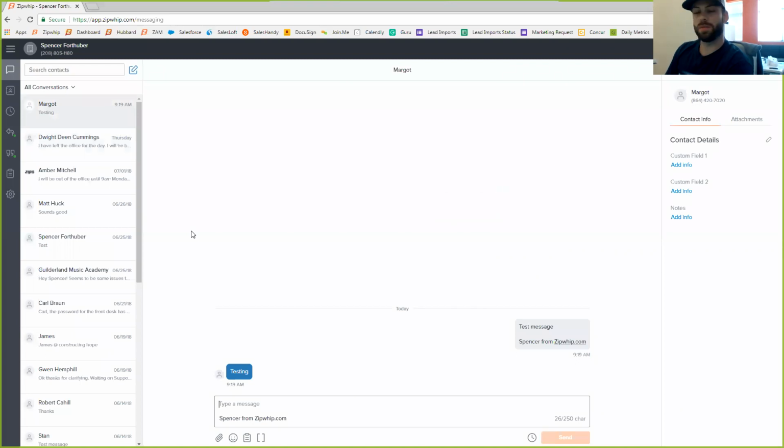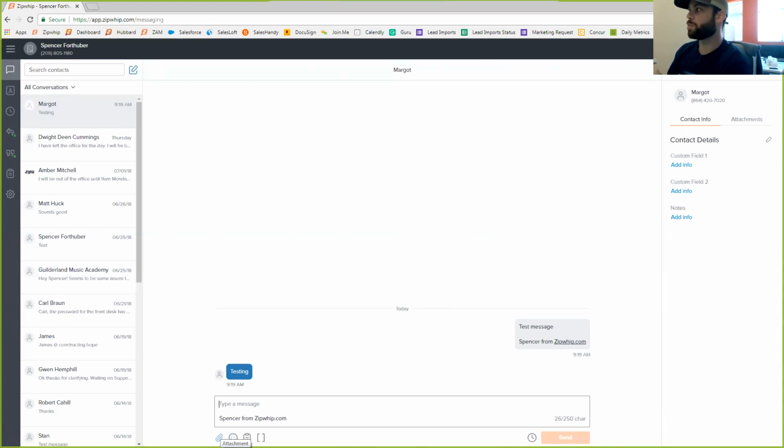One other thing I wanted to mention before we move on is that you do have the ability to also send and receive picture messages. So down here by the templates and the dynamic fields, we have a little paperclip icon. You can click on that, attach a file from your computer, and send that off. The formats that we support currently are JPEGs and PNGs. If you ever have a PDF or some other format, just convert that to one of those before sending it off.